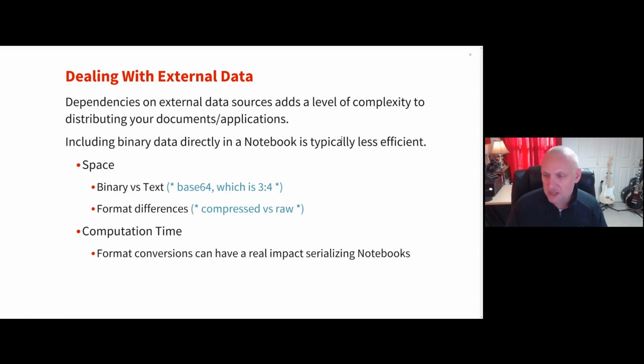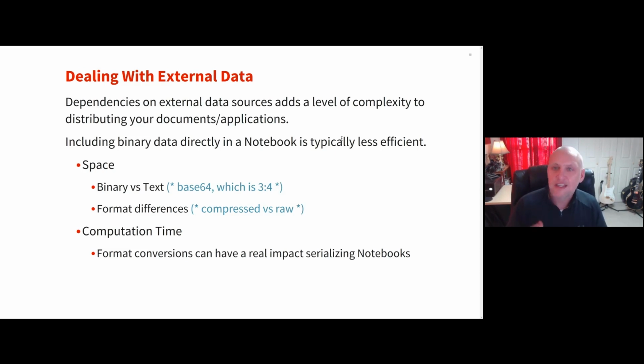It is to solve a very nagging problem that we've had for a number of years, which is: I'm building this application slash document, and it has some dependencies on some external data, and moving that with my notebook has always been problematic. It dates back many, many years. It came up a lot during the web browser plugin days. Typically, redistributing it meant bundling, packaging it up, sending it off to users, and then explaining to them how to undo what you did and exactly how to do that, which is always a bit of a pain. It's not just click and go. We'd like something a bit more plug and play.